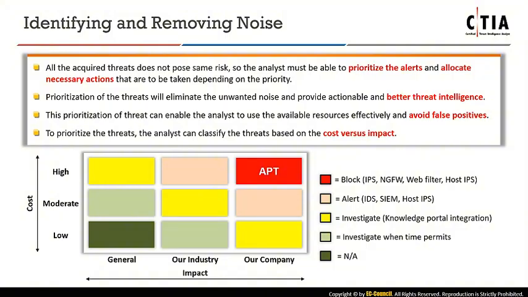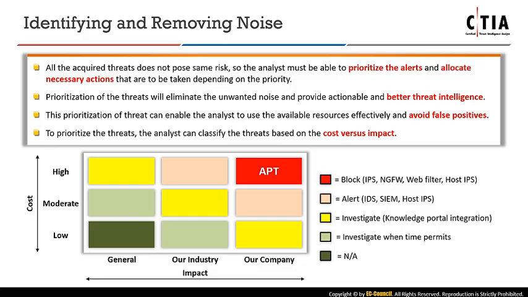So our signal would be the highest risk, right? So remember we talked about statistics. You look at that bell curve, and in that bell curve, the ones that are one standard deviation to either side are what we're looking at, the highest risk. Prioritizing those, and then getting rid of the rest as noise. If we prioritize those threats, it's going to eliminate all that noise and give us more actionable threat intelligence.